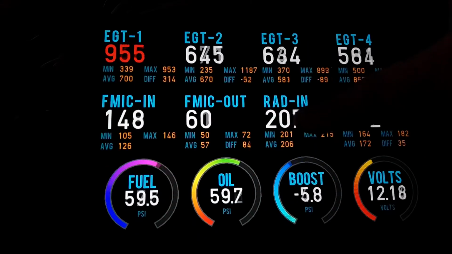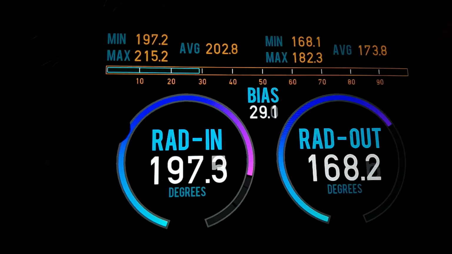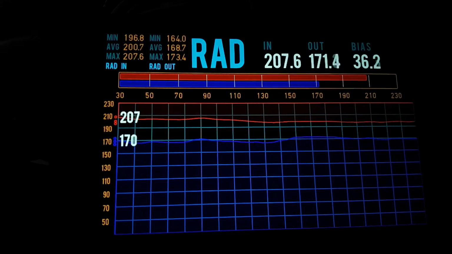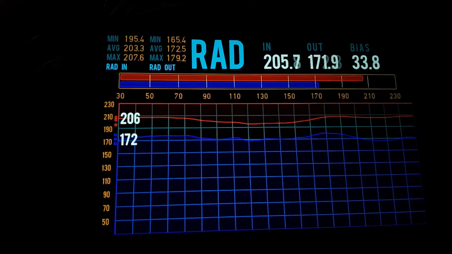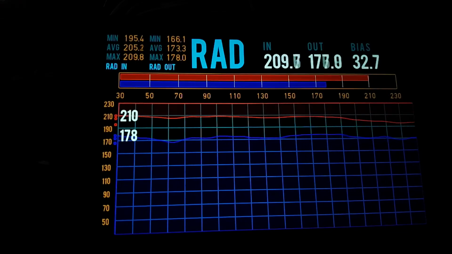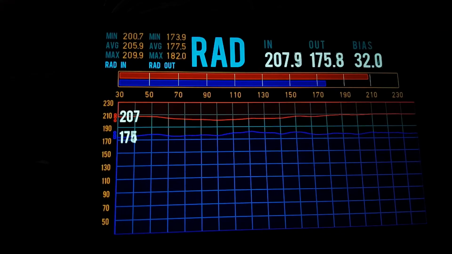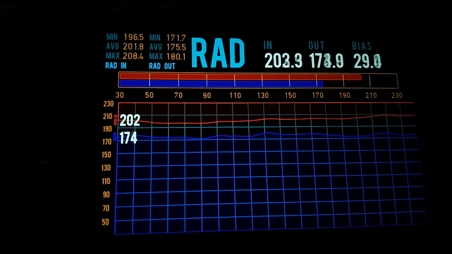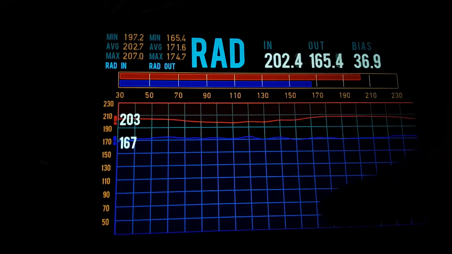And then the same thing for radiator in and out. Same situation, different colors. Clicking left, different colors here, but the same scenario where 230 degrees is as hot as you want to get, and 50 is probably pretty low too. And same setup, but the bar graph has two bars now for in and out. And again, just trying to utilize ways of representing temperature and utilizing as much real estate.